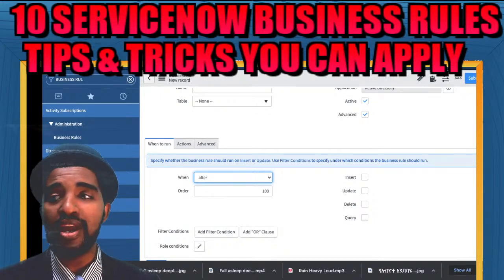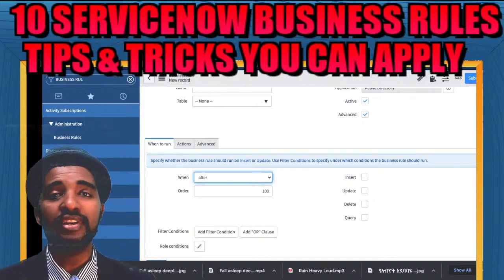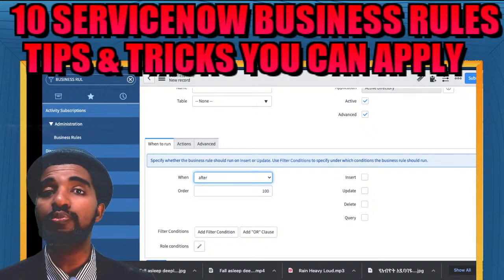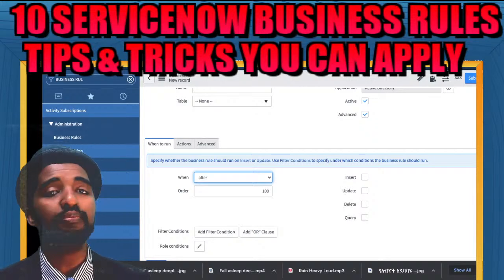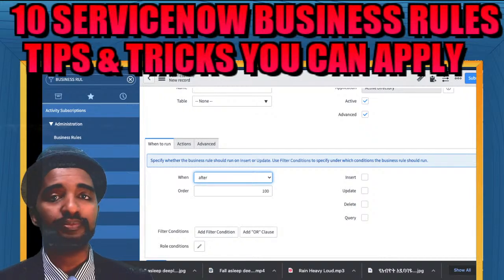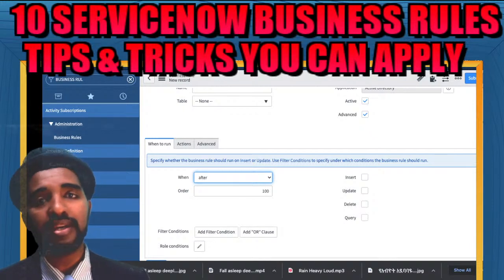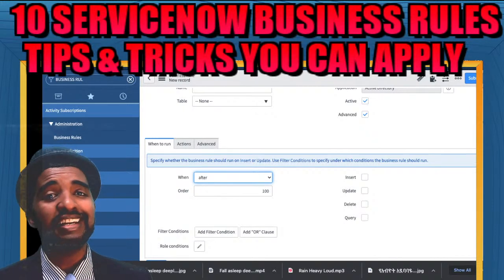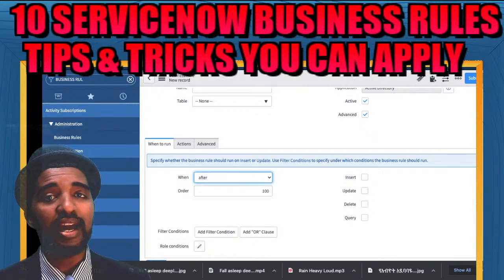We are sharing some of the top 10 tips and tricks on the ServiceNow business rule. We have covered a number of important key features, including the table, very important, the field active, and also the advanced. And now we are talking about when to run, a very important part of the business rule. We need to specify when that business rule runs. Before you write a business rule, you need to understand when it is going to execute. Does the before business rule execute before the record is saved into the database, or after you send a record and it is saved into the database?